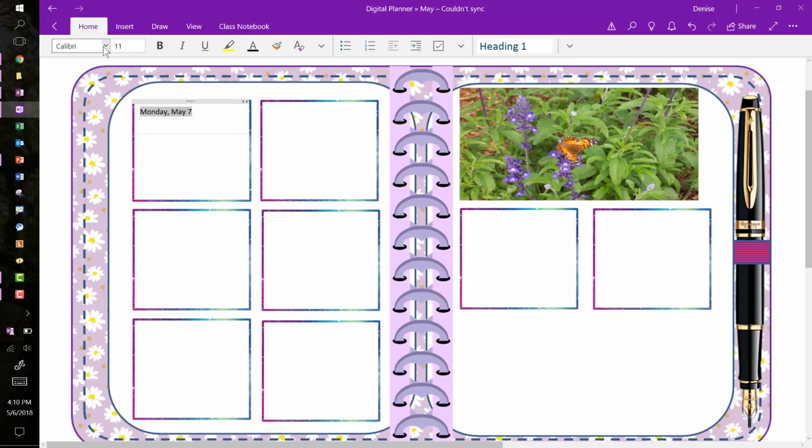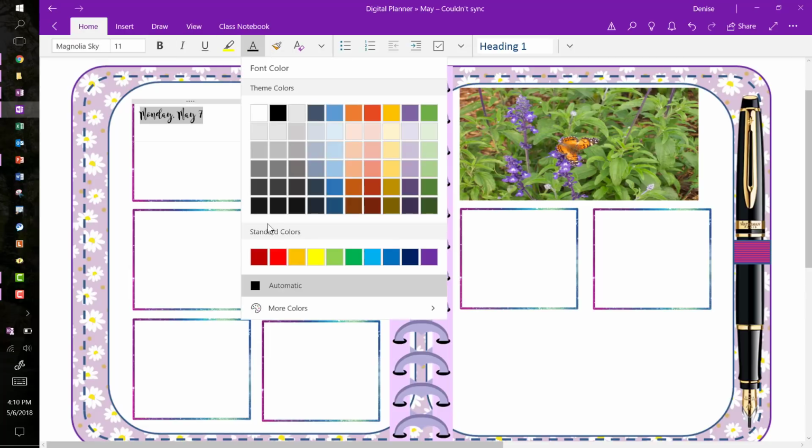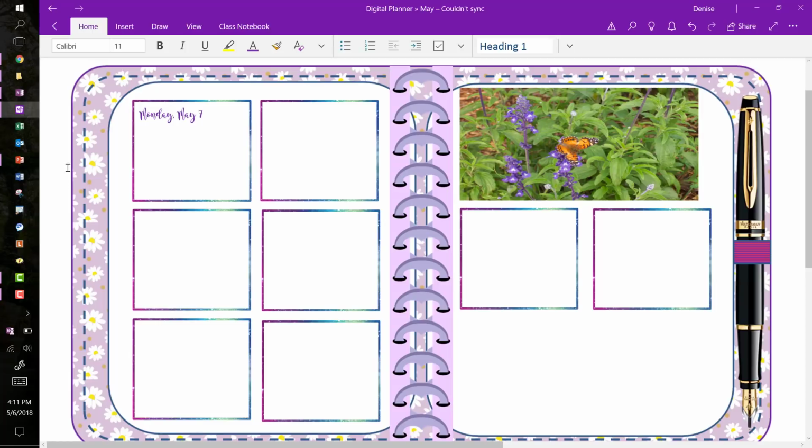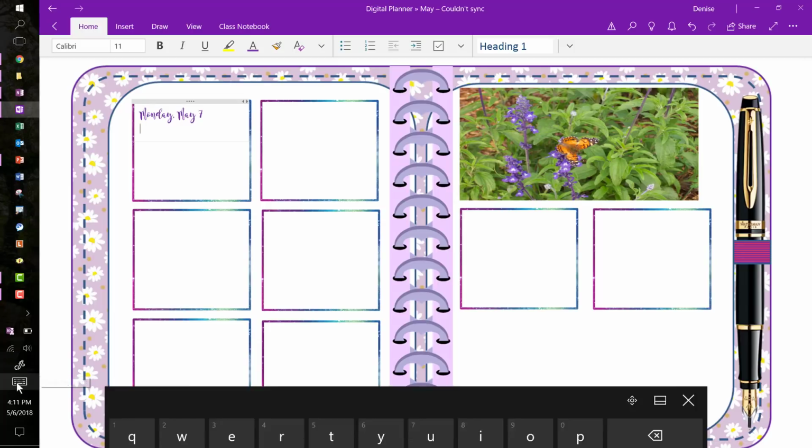And I'm going to come in here and change this to another font. Let's pick a color. We'll do purple. We'll keep everything purple. So then I can come in here and start typing in different appointments that I've got. And I used to use tags in OneNote 2016, but since I don't have all of the tags that I created that I'm able to use here, what I started doing is using the touch keyboard, and I'm using different emoji instead.